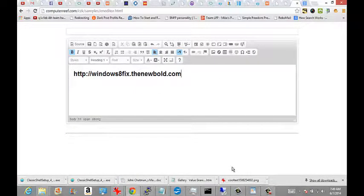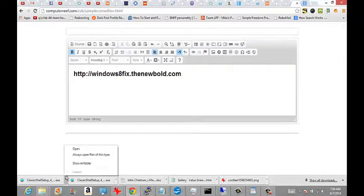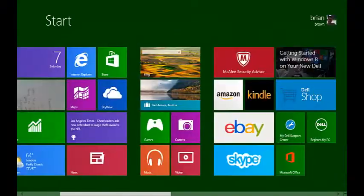So back to Classic Shell, or back to fixing Windows 8. If you go to windows8fix.thenewbold.com, you'll get an instant download. It'll download the file. So you can do show folder, open the file, or just open the file, and you run it and install it. Once you install it, you'll have something that looks like this.